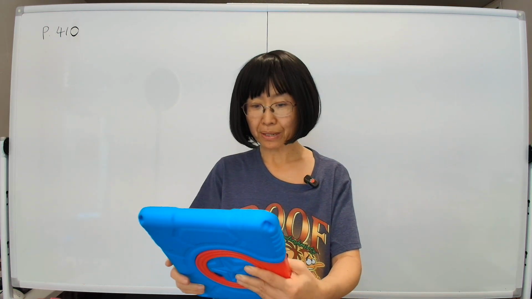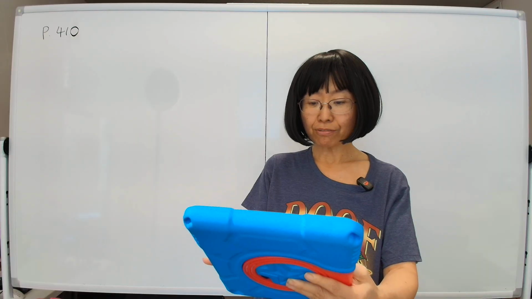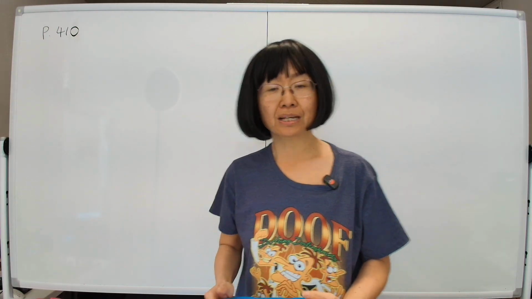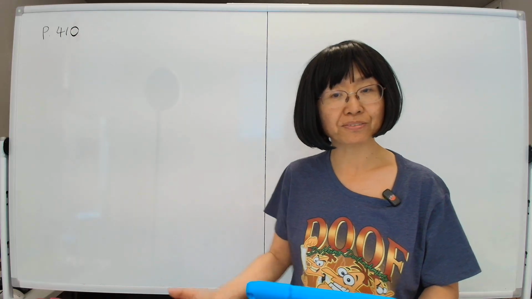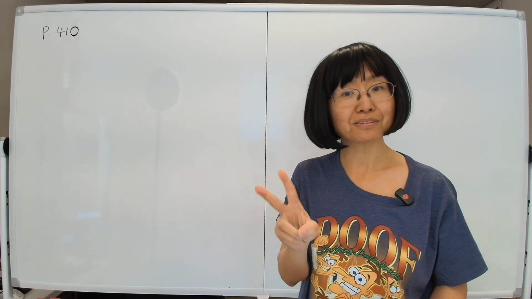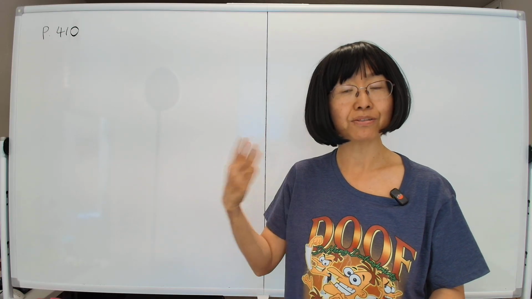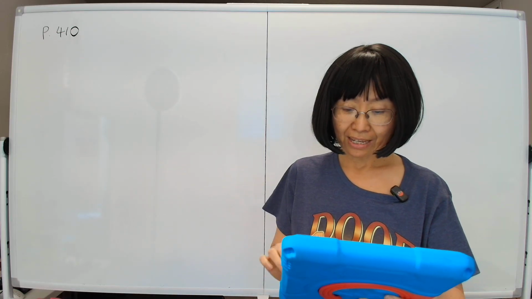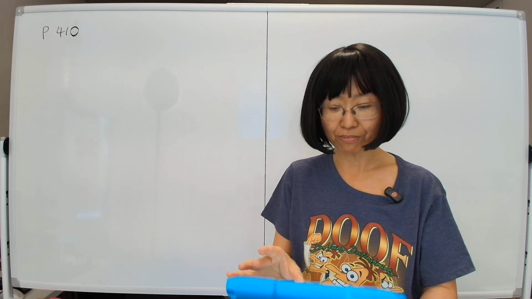Next, let's look at page 410, where we have the chain rule of two independent variables. The previous one we did where y is in terms of t. What if it had in terms of two things instead of just one? Let's say x is some function in terms of u and v, and so is y. And then how does the chain rule work when you plug everything into the function f?